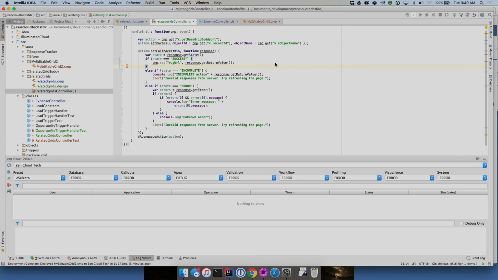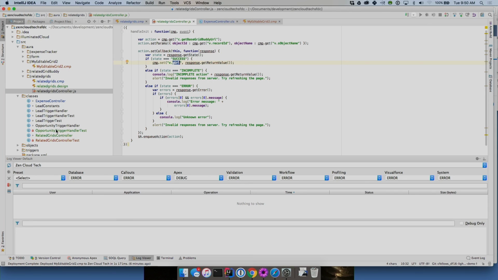This is about as simple of a controller as you can get, and most of the code is infrastructure error handling code. The gist of it is that we want to get this base GridBuddy URL. That's our C, our controller. We're going to call this, and pass in the record ID and the object name. And V stands for view. So we have model view controller, a common front-end design pattern. Our view is going to be our page, and the controller is either this front-end controller, or the back-end controller. And then we're going to create a callback to drop it into GURL here.